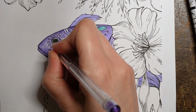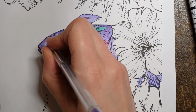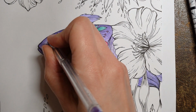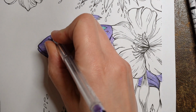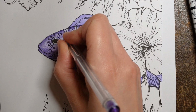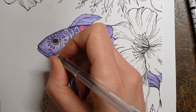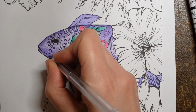So I'm going to go around each of these teardrop shapes with the glittery pen, to make him sparkle. Why not? I've got sparkly pens, let's just use them. I don't use them enough. I'm going to go along here.